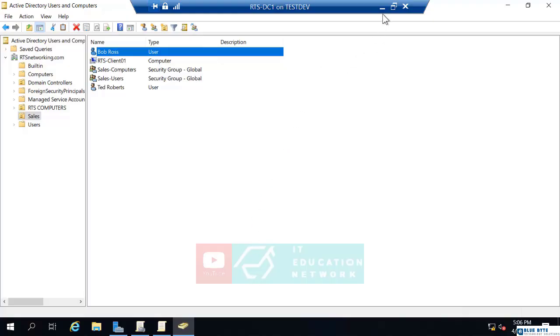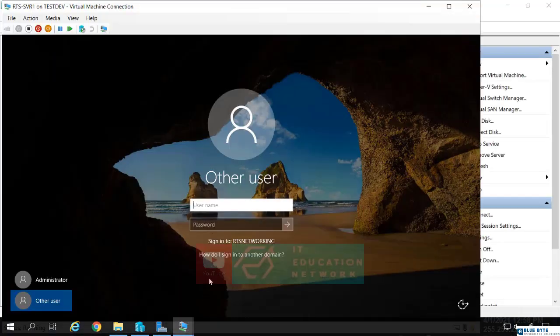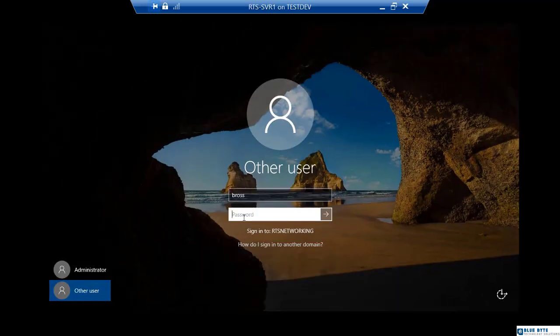If I minimize my RTS DC1, if we get out of that for a moment, on RTS Serve 1, I'm going to sign in as B. Ross, and I'm actually going to put that in full screen. And I want to enter my password.